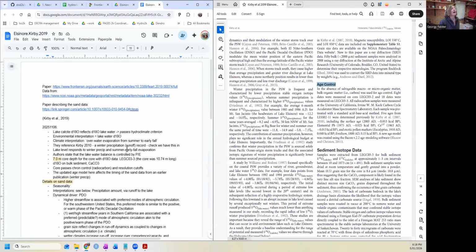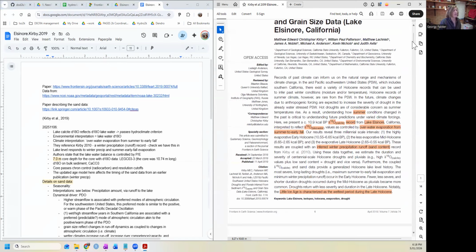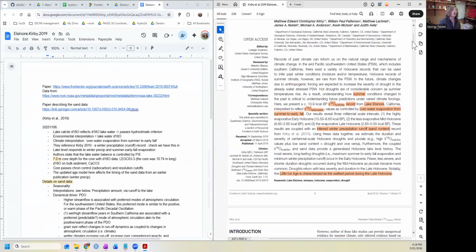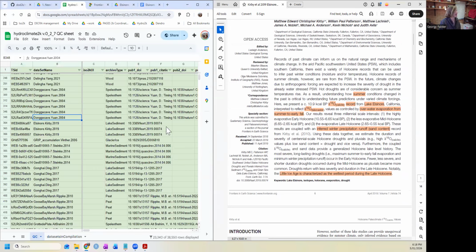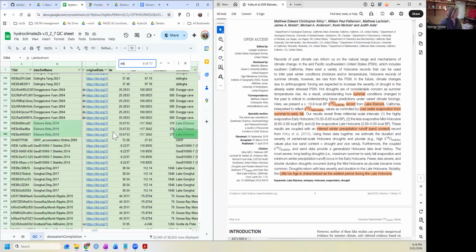So while we're here, this is how I do my metadata collection, and how I suggest you do it too. Just doing a skim through the paper and keeping an eye out for all of the phrases that are necessary to fill in all the metadata fields. You'll become familiar with these as you go along.